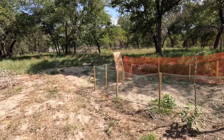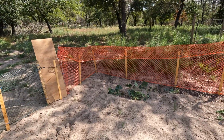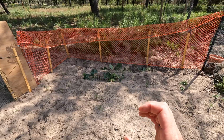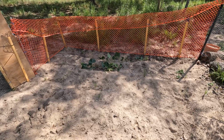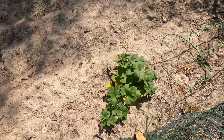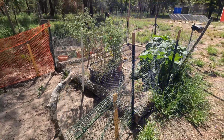Let's take a little break and look at the garden. So it's been really hot down here, like hundreds of degrees. And this plant was a honeydew, and it had a honeydew growing on it, a nice big one. The birds got to it, but who's hoping that it'll grow another one. This is a pumpkin, and it's got a lot of blossoms, but no fruit on it yet.